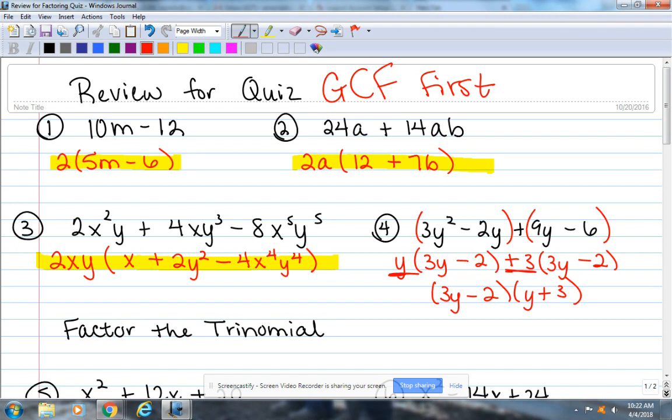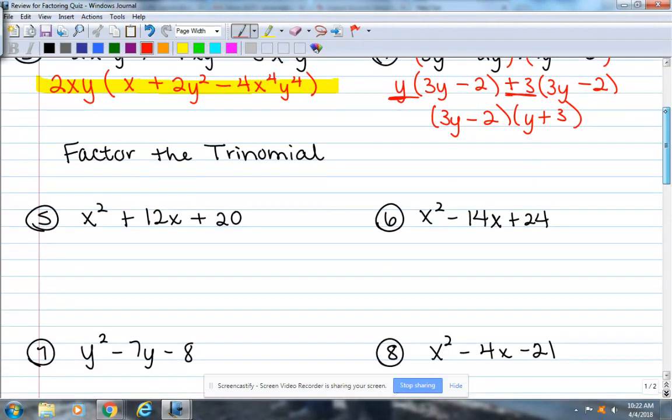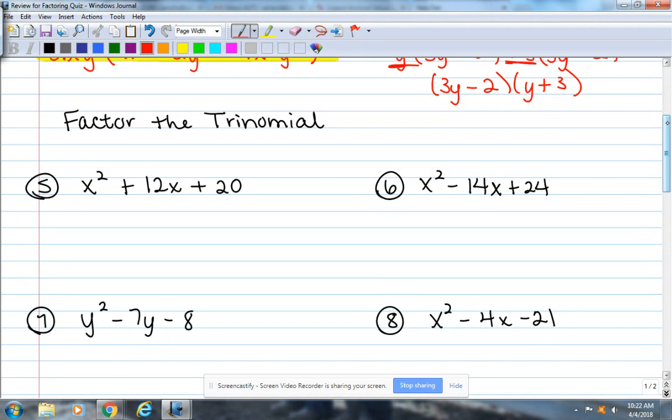All right. Then, like I said, there's a lot of trinomials on your quiz. And to factor trinomials, most of the time we make a table. Trinomials make tables. I need to see your tables on your quiz. Now, the first ones are easy. How do you know these are easy trinomials? The leading term is a 1. So if the leading term is a 1, you can go straight from your table to your answers.